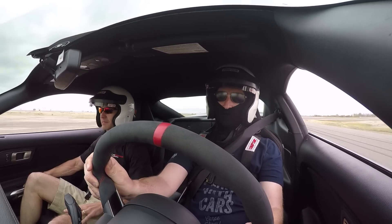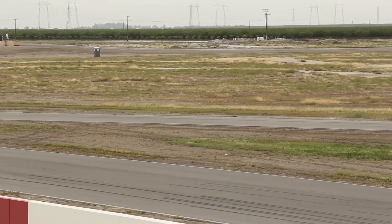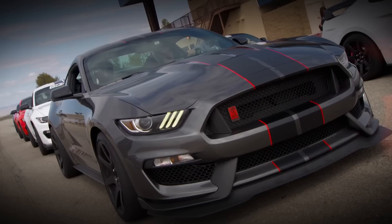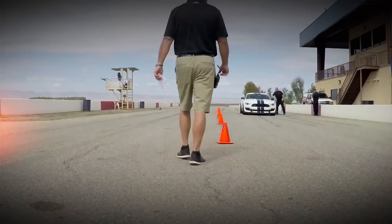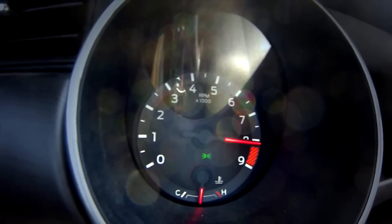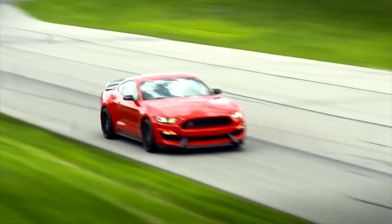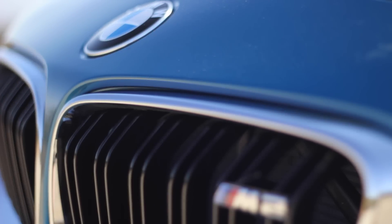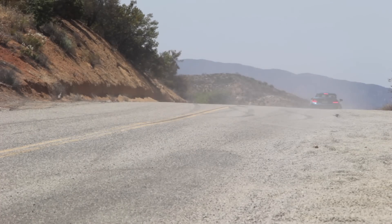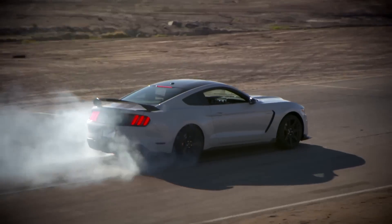Keep it up here on the right — good, good. So yeah, if you have to ask — the R is that good. Sport Cup 2s, carbon fiber wheels, 8,200 rpm — the GT350R is truly insane. So insane, it's the most exciting new car I've driven this year. I prefer this to the BMW M2; that car is fun yes, but it's simply not as exciting as the R. Three laps, that's all, and it's been enough to make me lust and dream for more time in the GT350.